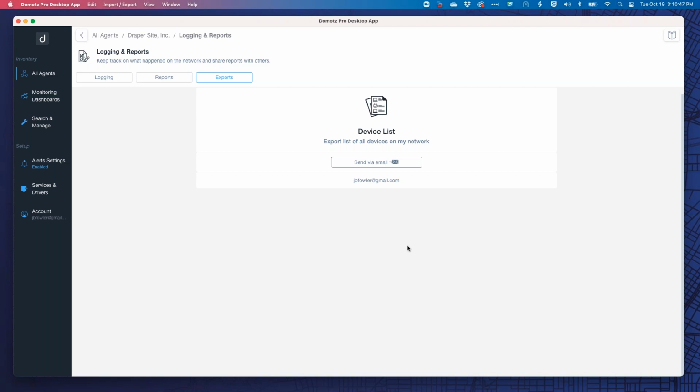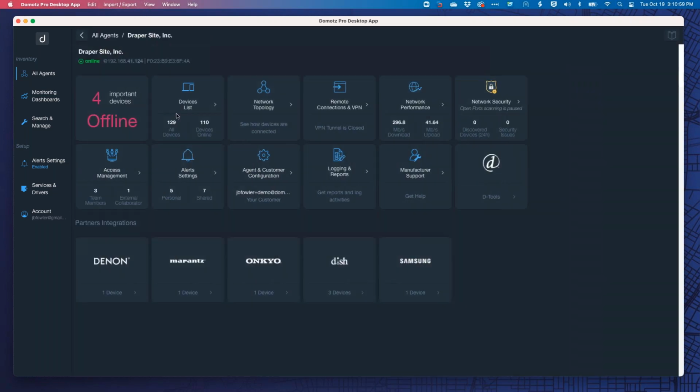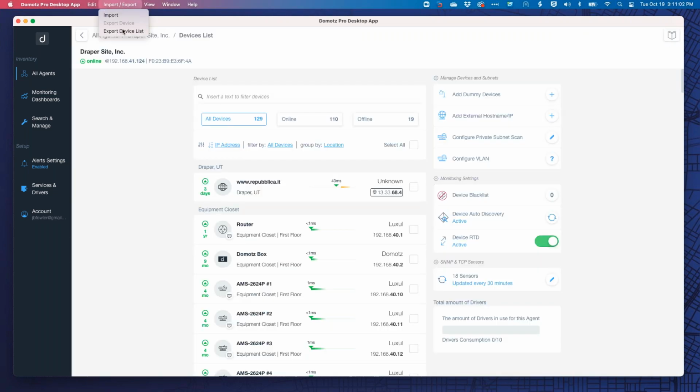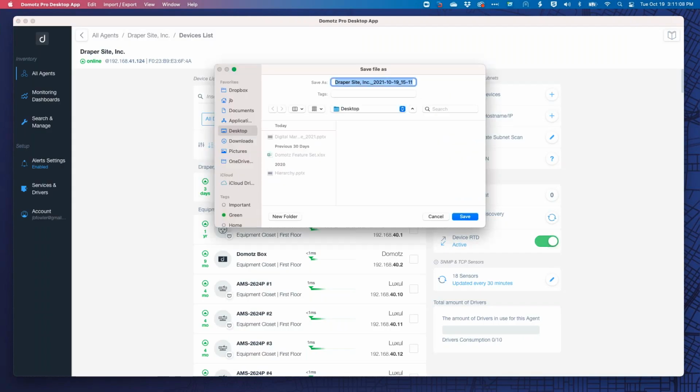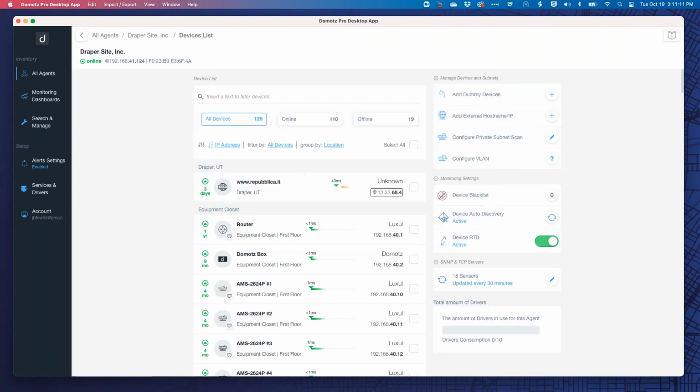Obviously, we've talked before about how we identify and classify all the devices on the network, but then being able to generate this into a CSV file, or as we talked about before, being able to export that device list through the desktop application into an Excel file, is another way in which you can get all this information, as well as the network-based information around that device, such as its IP address, its MAC address, any of the connection issues it may have had.